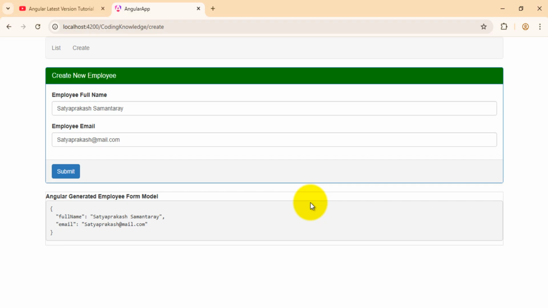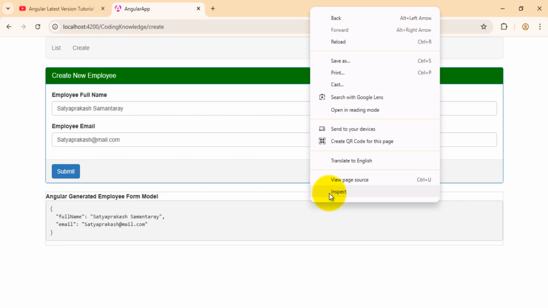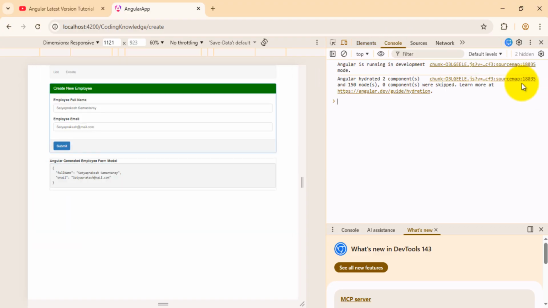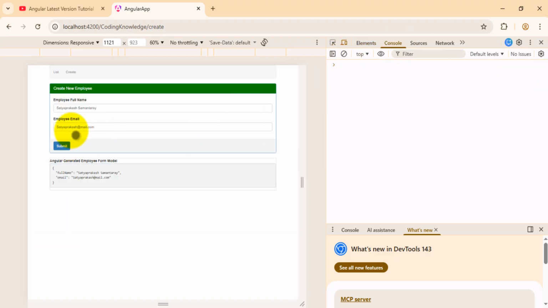I'll right click on the browser, go to inspect element, go to console. Here, these are my input fields, so I'll click on submit. See here, I'm getting the full name and email, and in more details the email model value shows the email field value and the full name also.